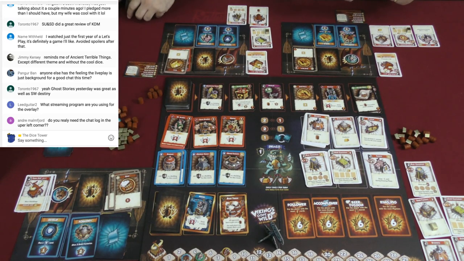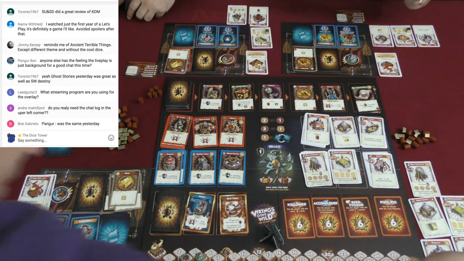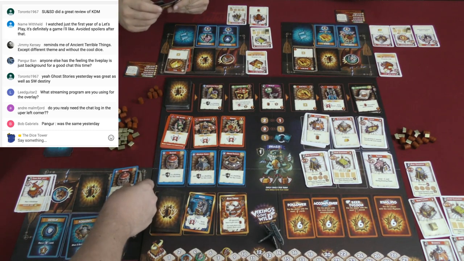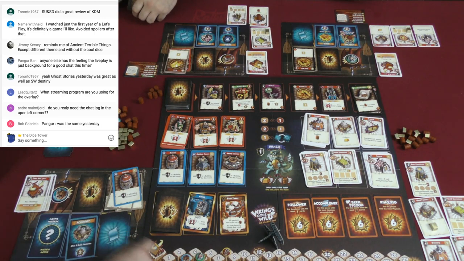Alright, so I'm going to spend 2 gold, 1 from here and 1 from here, and that gives me, I'm going to buy another cannon, and that gives me a defensive card, so I'm up to 4.